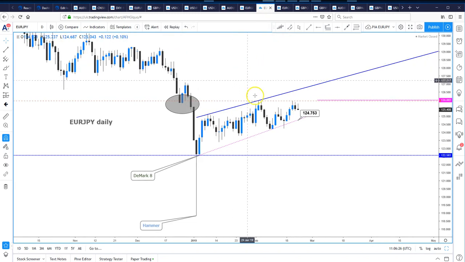Euro yen, again, lacking any sort of clear direction. We're posting this wedge formation that normally highlights limited clear direction to the upside, and we keep on missing the trigger levels. 126, the figure. We've got some bespoke resistance this week. 124.75 looks like a wedge break point. If it does break there, then the measured move to target is down towards 122.60.